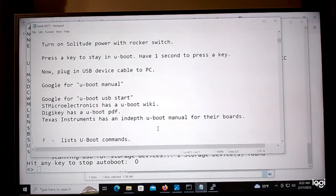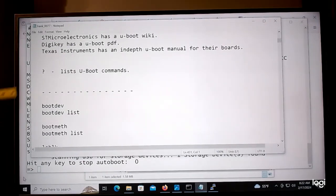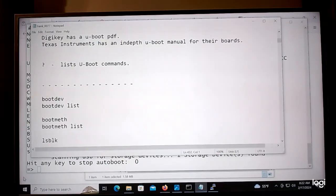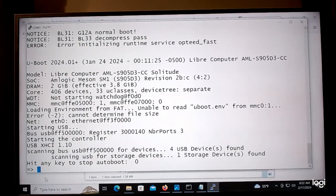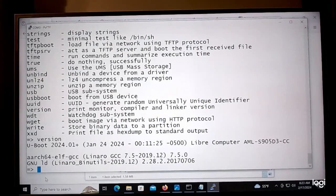So we've got our USB cable. Texas Instruments has a lot of U-Boot information on their website. I was wanting to show you some U-Boot commands, but I ran into some issues, so we'll just show you what I got right here. You can type question mark or help, and that will show you a list of commands. While we're here, I'm going to type version to show you what version of the firmware we have. January 24th, 2024, that's the latest firmware that they have on their website.